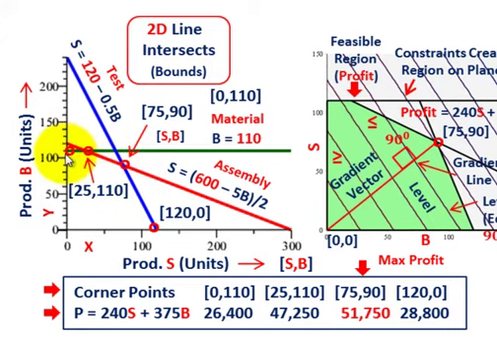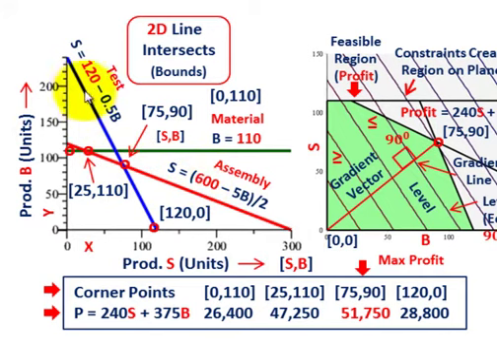So this point here, where S equals 0, then B is equal to 110. So you got a 0, 110 coordinate there. And then you have that intersection here between the green line and the red line. If you plug those numbers in, you're going to come up with S at 25 units, B at 110. So you got those 2 points, and then you got this last point here. Well, you have to find out what B and S is here.